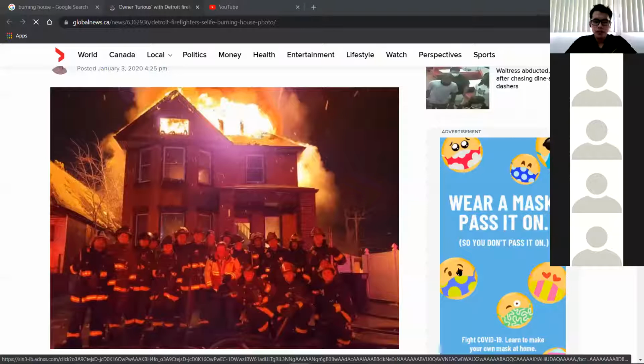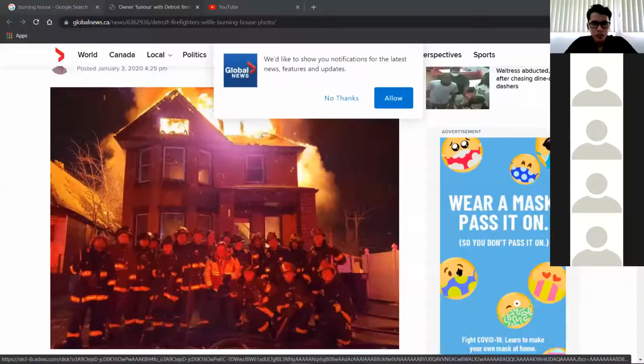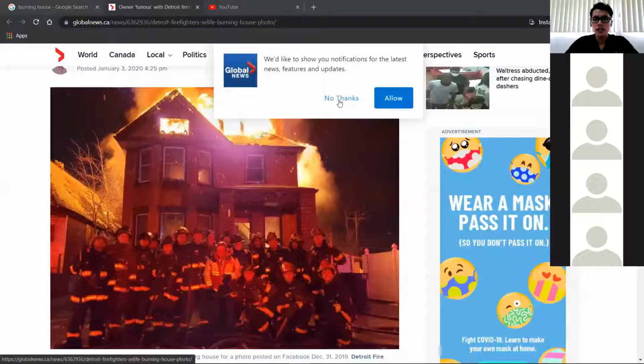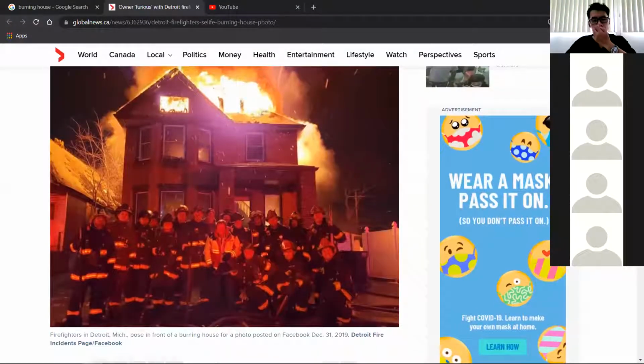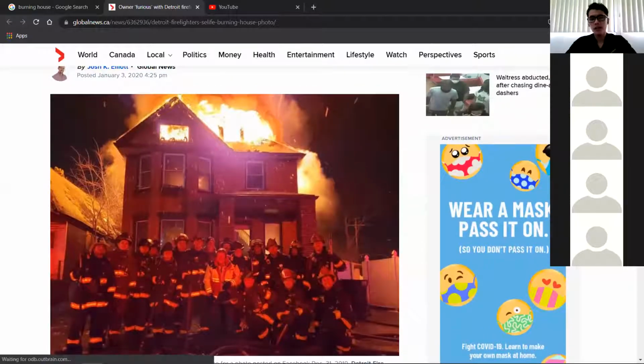This, for example. There's a picture. There are firefighters and a burning house. You find out that the house is still burning, but the firefighters don't really attempt to clear the fire. After that, it must be very confusing. So you need a caption to make sure what really happened in the picture.